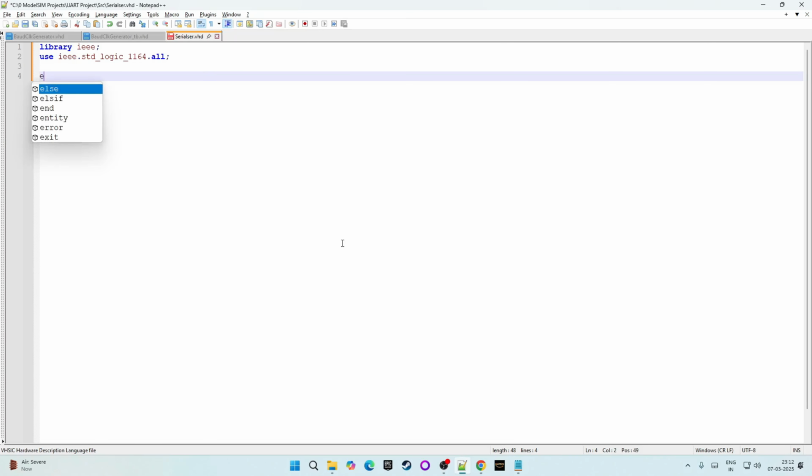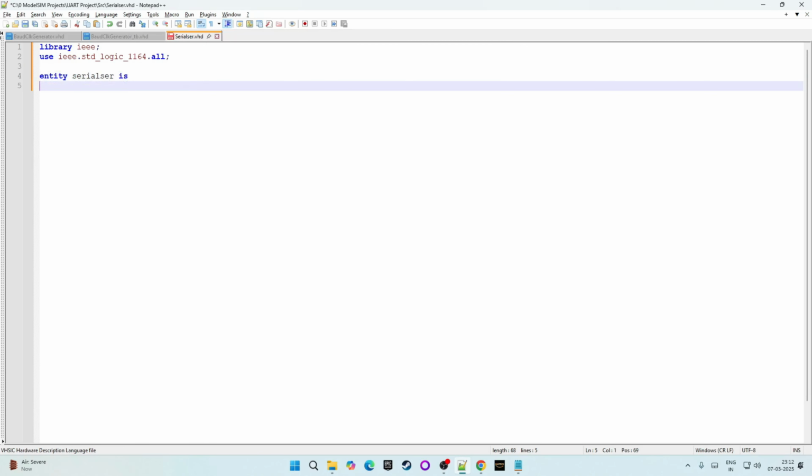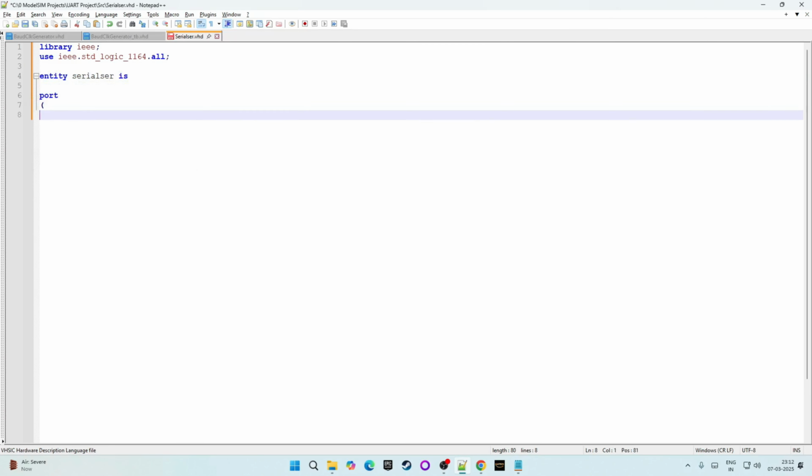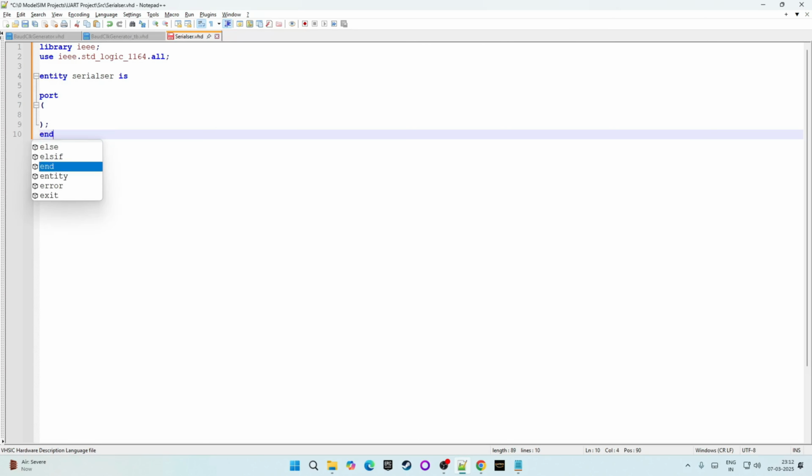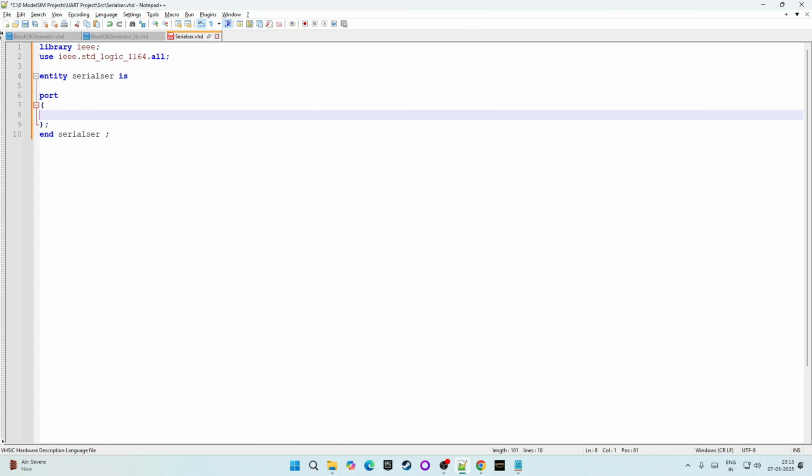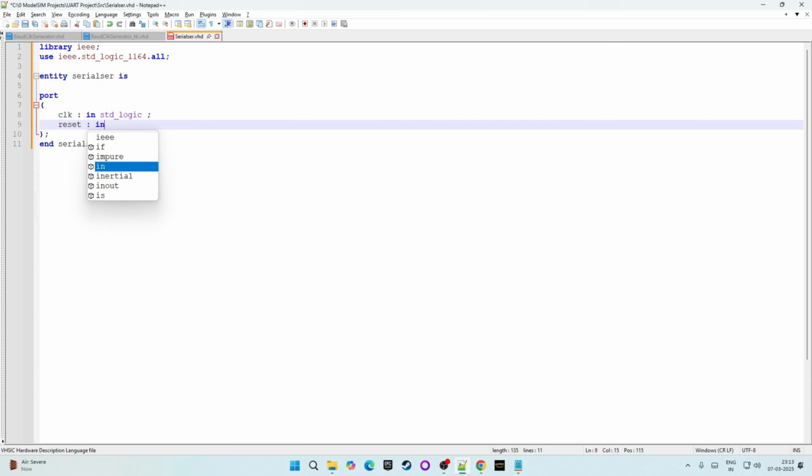Give it entity serializer is port. Now list all the ports for this serializer here. First we will define the clock and reset signals. Give it clock, which is an input of type std_logic. Now reset, which is in std_logic.